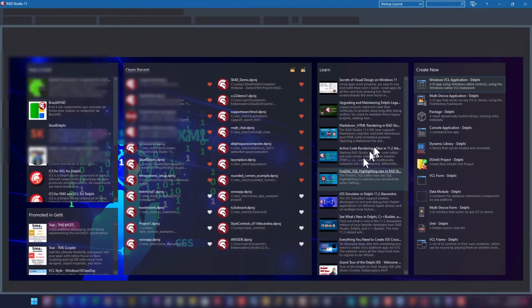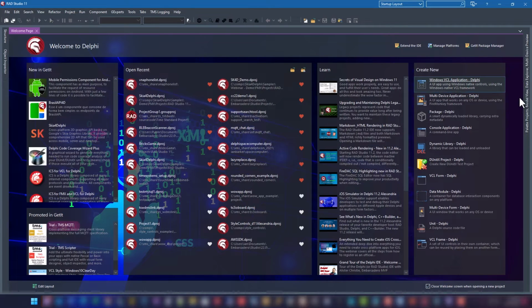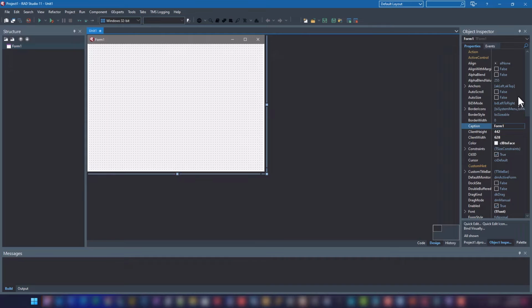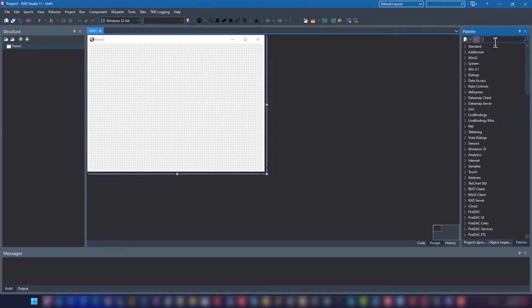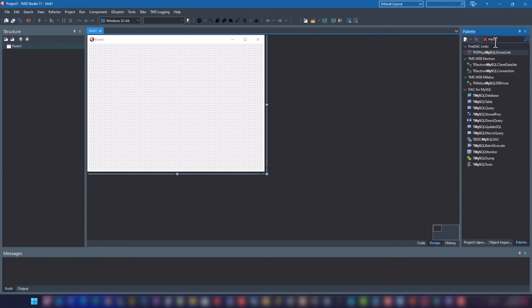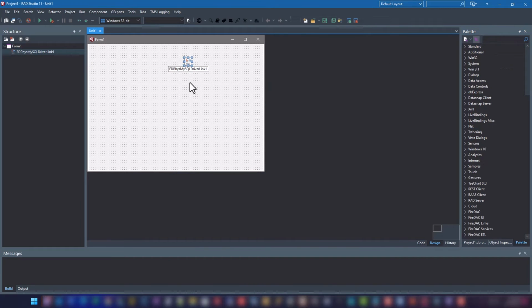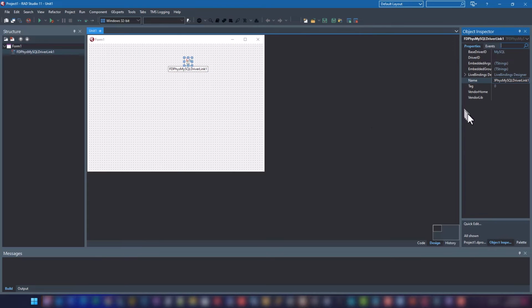So if we go to RAD Studio, we will select New Windows VCL application. And what we're going to do is go to the palette, and we are going to look for a MySQL link. Now, because this is FireDAC, we're looking for a physical MySQL DAC link. If we go to the properties, we're going to say what we're looking for, MySQL. The vendor lib, we're going to use libmariadb.dll, which I spoke about earlier on, I'm sure. And that should be all I need to do, I think.